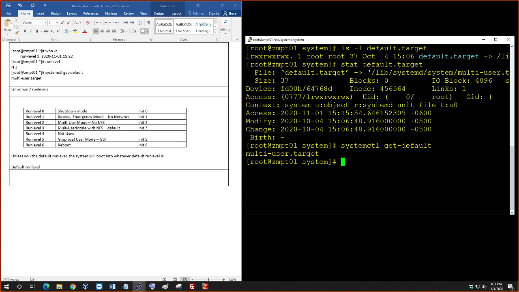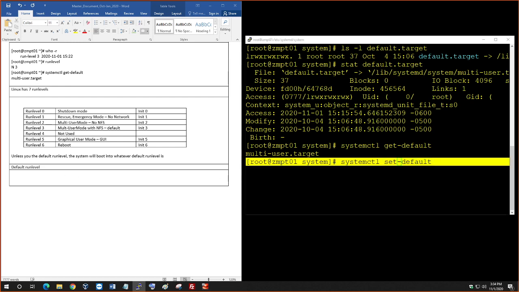So what we could do is systemctl set-default. There is a command to change the default run level. This is the command you have to run to change the run level. I'm sorry. So, where is my mouse?